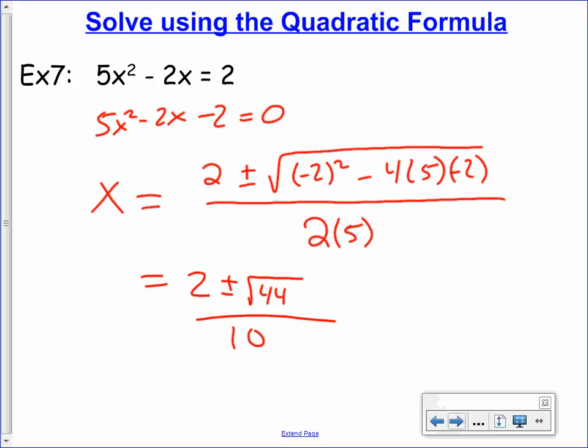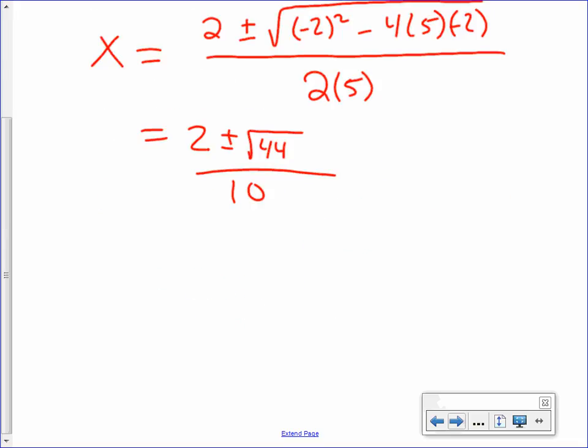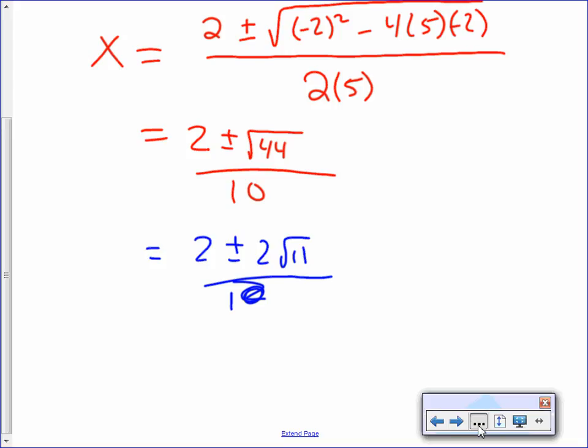That's beautiful. Okay. Here's what I was talking about. 44 can be simplified. So it'd be 2 plus or minus 2 root 11 over 10. And you ask yourself, is there a GCF? It's 2. Now, I know what you're thinking, but Miss Fleck, the 11 can't be divided by 2. No, the 11 is under the root, so that's not what's being divided by 2. You divide the outside numbers by 2. Everything can be reduced by 2.